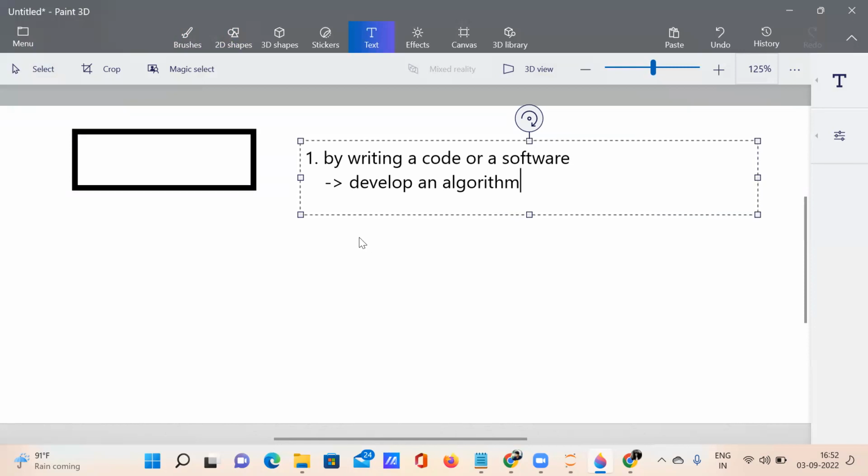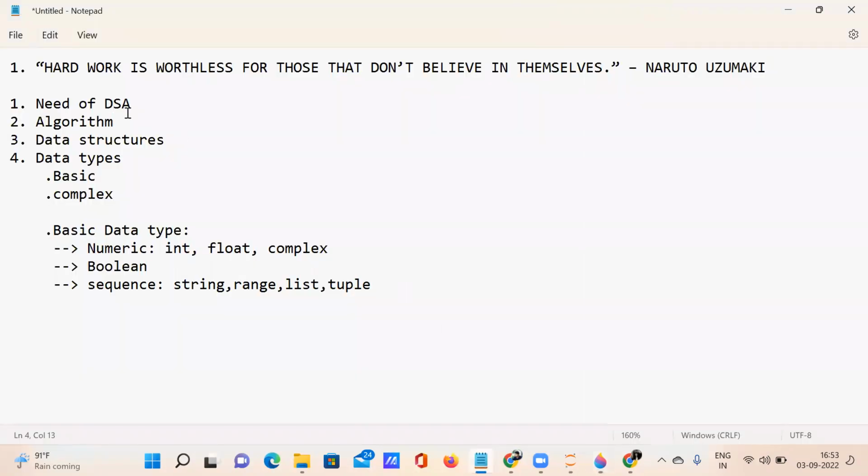What do you mean by an algorithm? Algorithm is nothing but a step-by-step process to solve a problem.